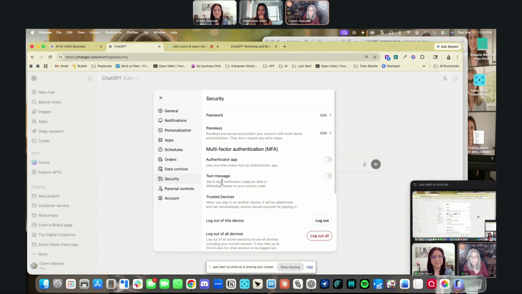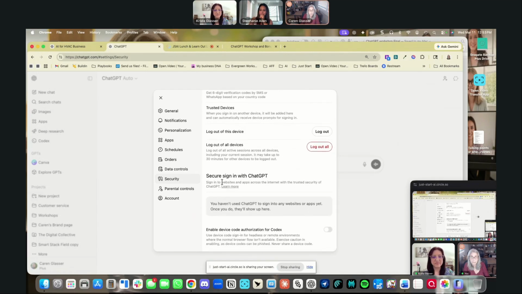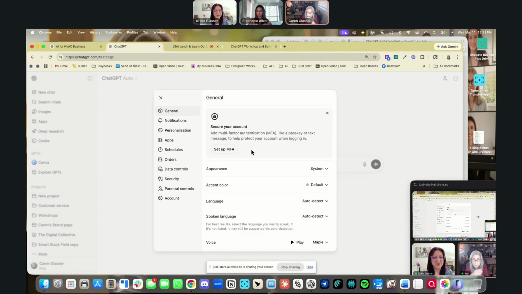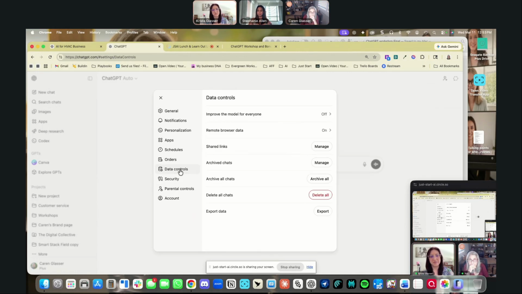You can identify if you want it to be used. Let me see, general, data controls. There it is: improve the model for everyone. Turn it off. We're not here to do that job for chat, and you don't want your stuff all over the place.